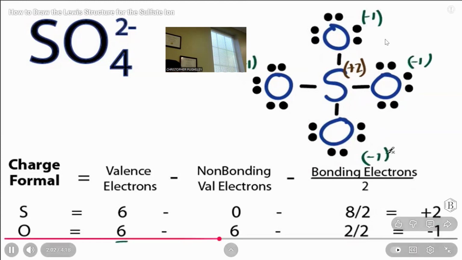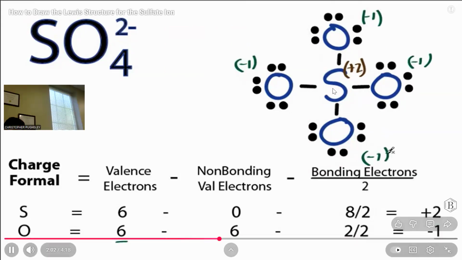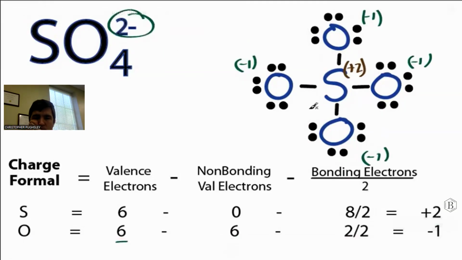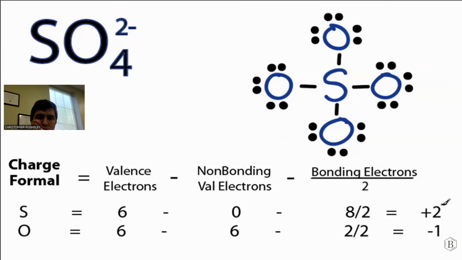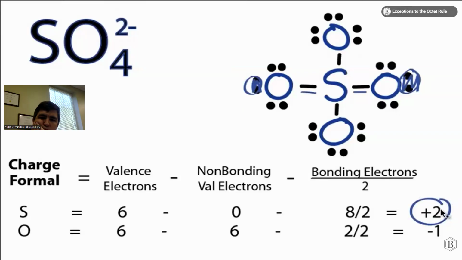If we add up all the formal charges, the -1, -1, -1, -1, and +2, we do get a total charge of -2. That does make sense, but with formal charges, we want them to be as close to 0 as possible for the atoms. So let's see if we might be able to do another Lewis structure that has more zeros for the formal charges. When I see this +2 charge on the sulfur, I know that I can move electrons from the outer valence electrons of the oxygen into the middle. If I move two of them into the middle to form double bonds, I think that'll get rid of the +2 charge. So let's try that and then recalculate our formal charges.